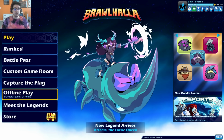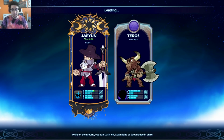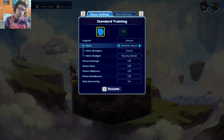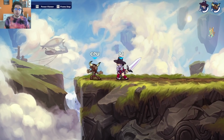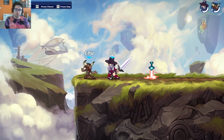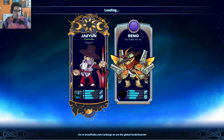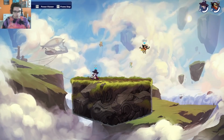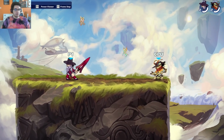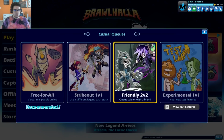But the problem with this greatsword skin is that it's too small. And I know that this doesn't really apply anymore, because if you didn't get it, then you're not going to get it. But the point is, this greatsword skin really disappoints me. It's really small. Does anyone else notice that? It's so small. Let's swap to a bigger, better greatsword like this one. Just look at how much better it is. Disappointing, man. The best silhouette is just too small.